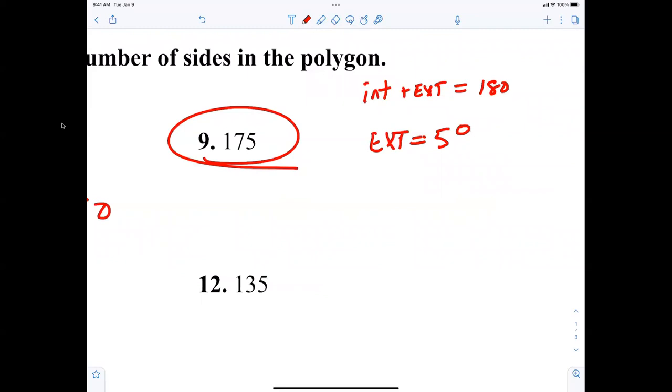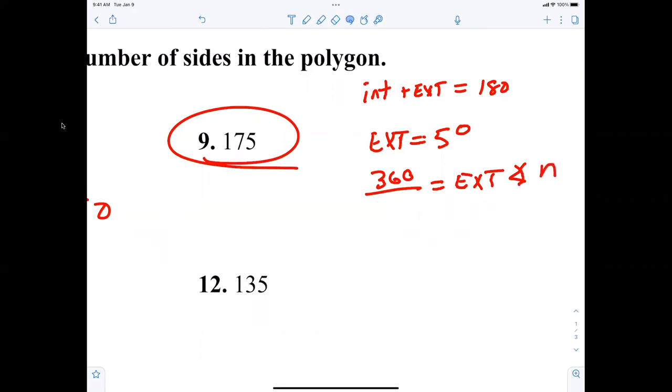Now I want this to go into your brain because a lot of people have trouble with this. I just said that 360 divided by the number of sides is equal to the exterior angle. So everybody remember me saying that? All right, now please watch up here because people ask me all the time. Look up. Watch my math.